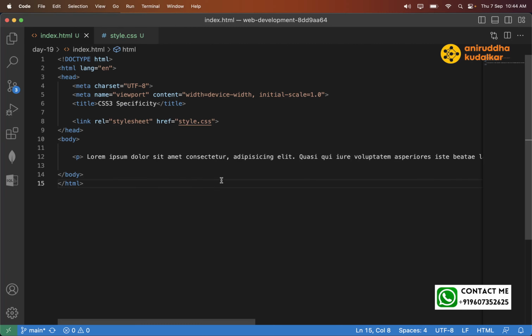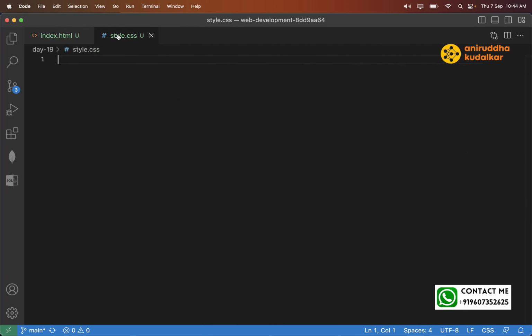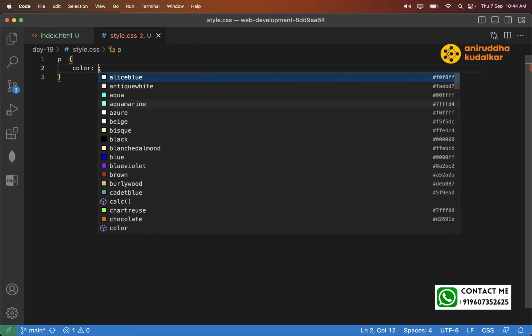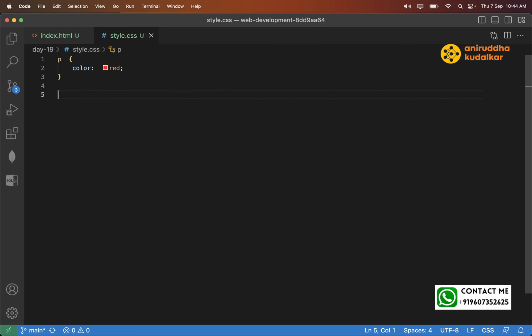So the paragraph is here, style.css, and now I will write the code. Say paragraph over here, color red, then dot col text.